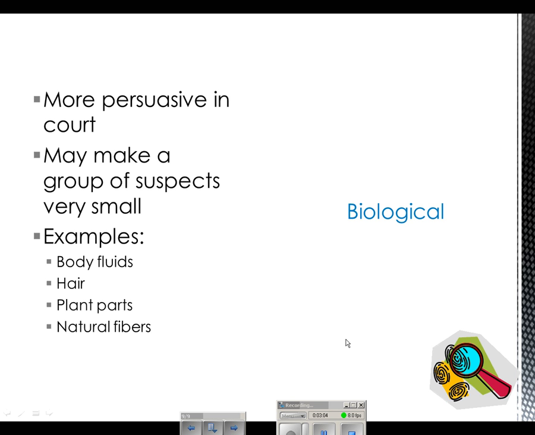So you have two categories, class evidence and individual evidence. Class evidence narrows the evidence to a group, and individual evidence will be specific to one particular person or thing. And then you have circumstantial and direct evidence, direct being a confession, and then circumstantial, which just places somebody at a crime scene, and under that you have biological, physical, and trace evidence. So evidence can also be trace and physical or trace and biological. It can fall under two categories.